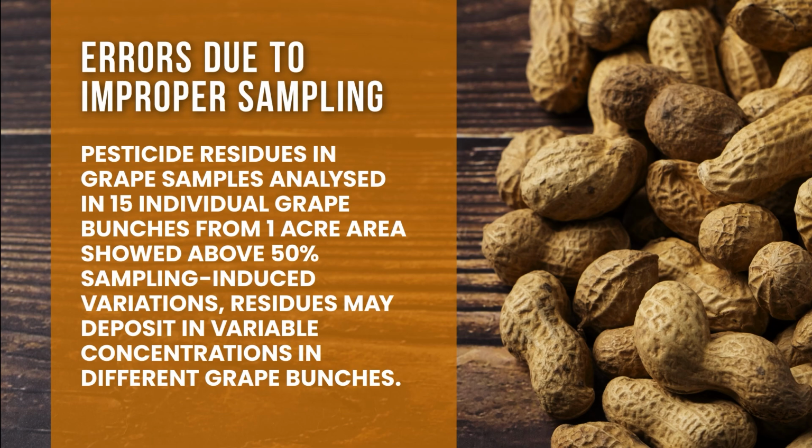The reason for that is residues are not deposited on all the grapes uniformly. They are there in certain grapes. Similarly, the aflatoxin may not be there in all the peanuts and groundnuts. Maybe only some groundnuts are affected by aflatoxin. So when we draw the sample, all these aspects we have to be very, very careful about. Improper sampling will lead to improper, inaccurate results.